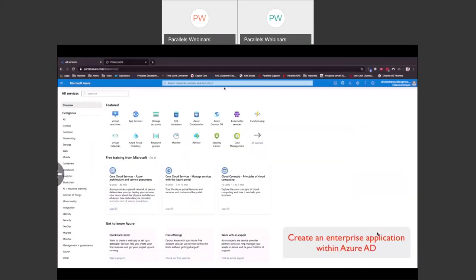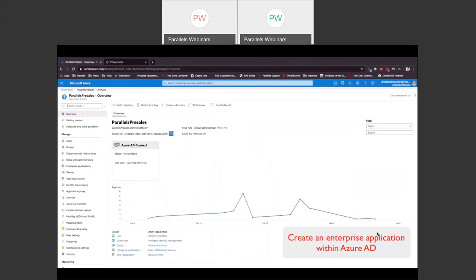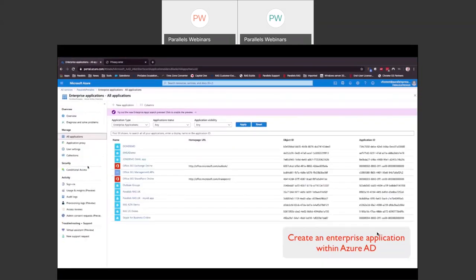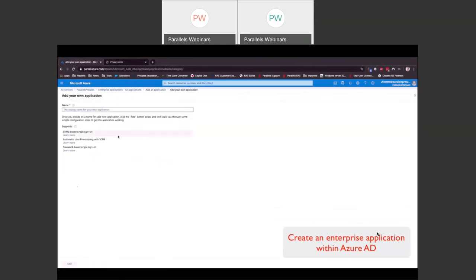So I'll go back over to Azure AD, and actually we need to create SAML. So I'll go into Active Directory on Azure. This is the Azure side, of course. And I'm going to create a new enterprise application. We've got a bunch of them running already in our environment, but I'm going to create a new application and it's a non-gallery app. And the name I'll give it, let's see, how about just RAS Lab certification. There we go. I'll go ahead and add.